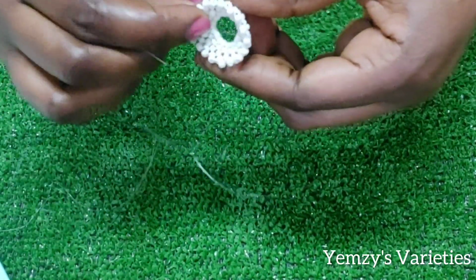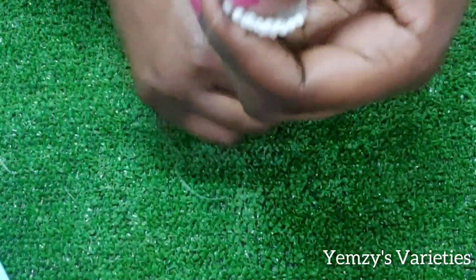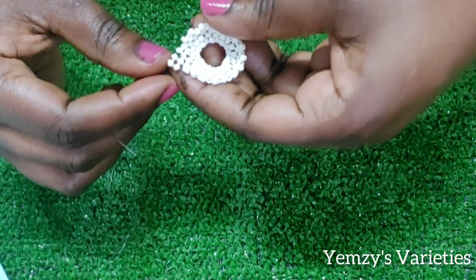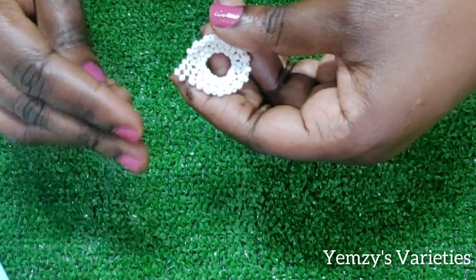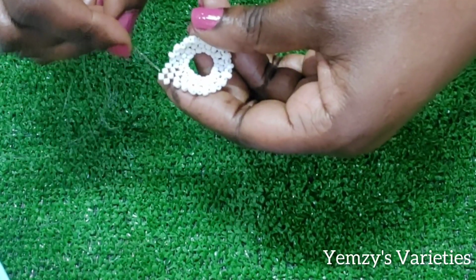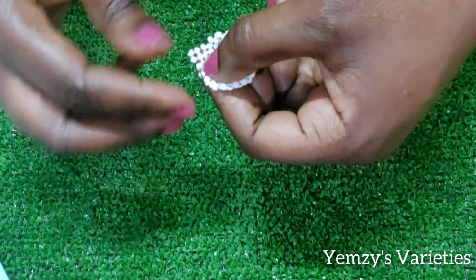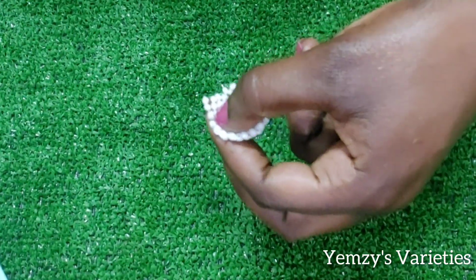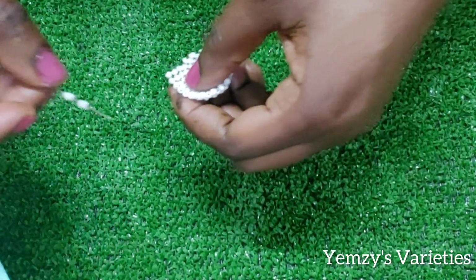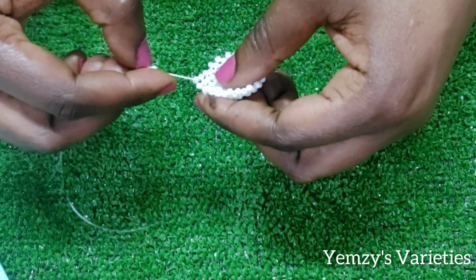Now you see we have started another step. As you can see, we have started another layer. This is the third layer, the third step. All right, so we repeat the same process, pass our needle through the next bead. Pick two seed bead. Now we start picking two seed bead like so.